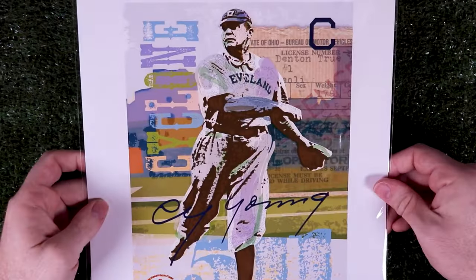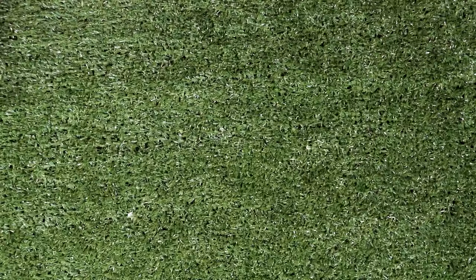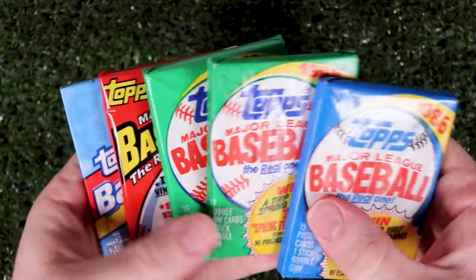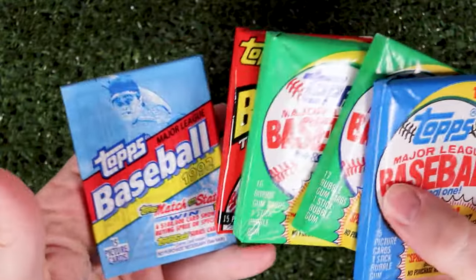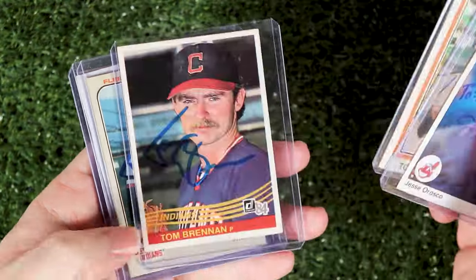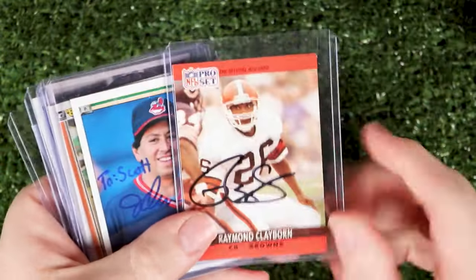I never showed off what I got for Christmas from my family. My butthead sister bought me this cool Cy Young print from Triple Play Design — so maybe she's not such a butthead after all. I love it. My buddy Dave, who has no interest in sports cards, was my secret Santa this year. He hooked me up with some sweet packs and went through his childhood collection and gifted me all of his old Indians cards. He also sent a bunch of those out through the mail for autographs on my behalf. We got back Jesse Orozco, Toby Hera, Tom Brennan, Brooke Jacoby, Bud Anderson, Scott Bales, and Raymond Claiborne so far.